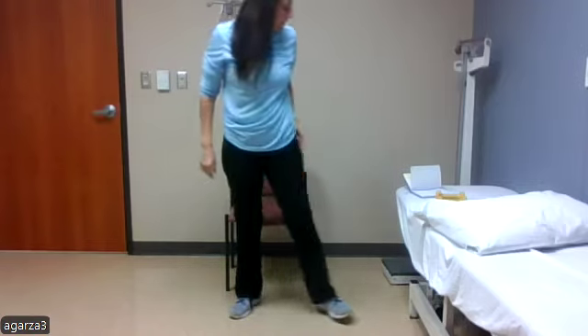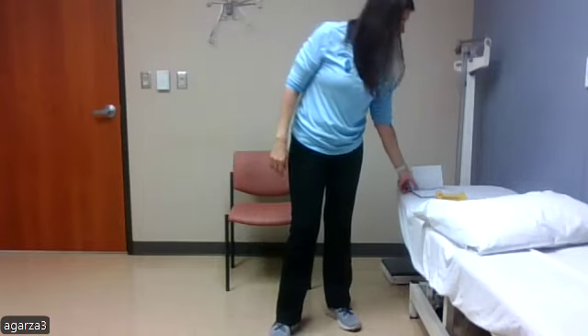All right, everybody — we have two sets today with each exercise. We'll spend a minute on each exercise with 30 seconds to rotate into the next. We'll do each circuit twice. The first series is going to be in a seated position, focusing more on our abdominal and postural muscles, and then the second series will be in standing.